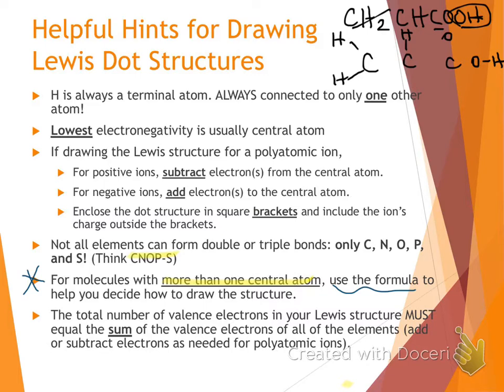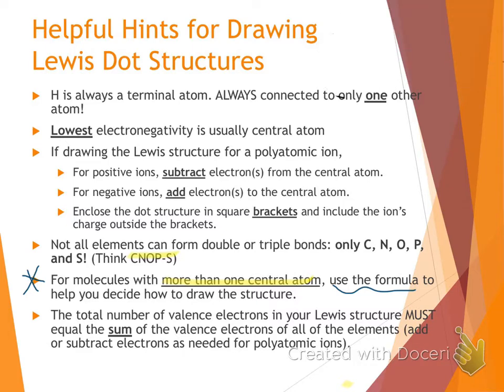And then we can think about our rules of how many bonds these things should have, which we'll see here in just a second. So carbon typically likes 4 bonds, so this first carbon needs 2 more. It'll have a double bond there, giving it a full valence shell of 8. This carbon needs 1 more. Oxygen likes to have 2 bonds. So this oxygen gets 2 bonds, 1 to carbon, 1 to hydrogen. So something like that. But you can see that this formula, we have our CH2 part, we have our CH here, and then we have the COOH, helps us figure out that structure. So you'll see some more practice on all of that.